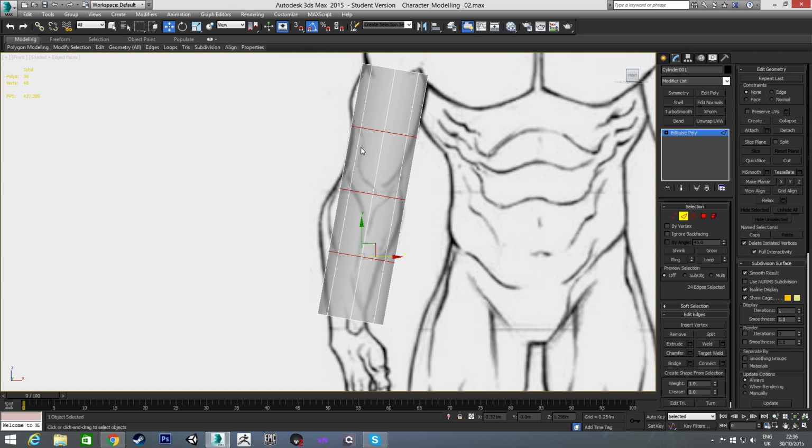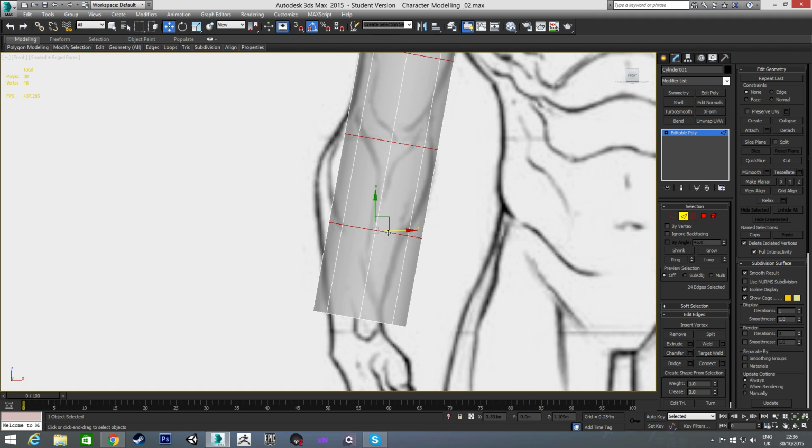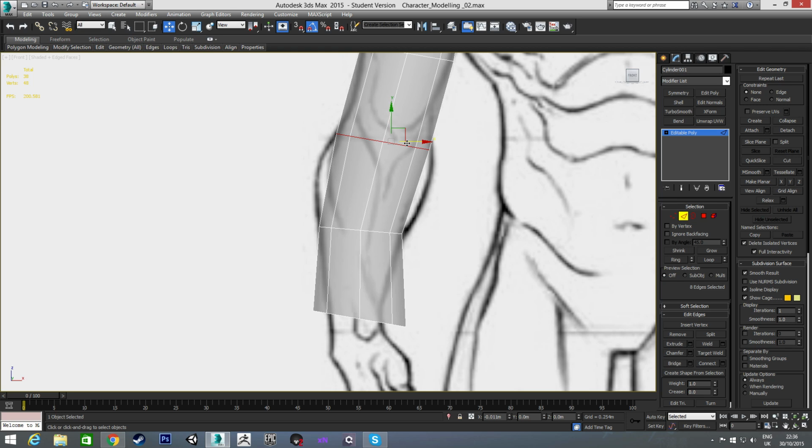I know this isn't going to get all the detail we need, but this is just to get us started. So I'm just going to rotate this a bit to match the kind of angle the arm is going at, and then just scale these in. To select these loops that I'm doing there, all I'm doing is double clicking on an edge and it'll select a loop. Again, that's just so I'm not pressing this button over here. So I'm just going to line this up roughly.